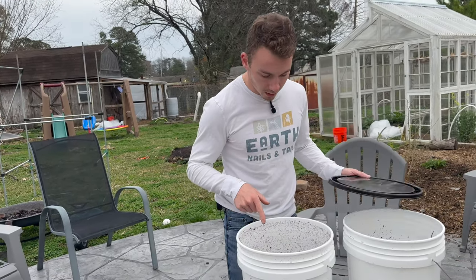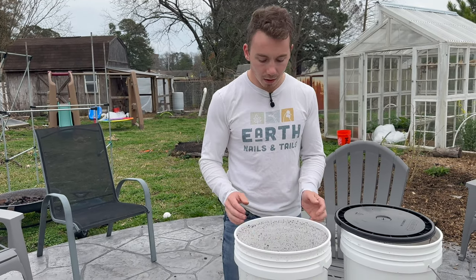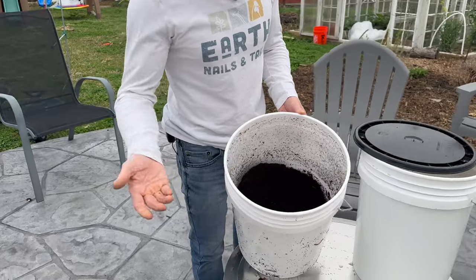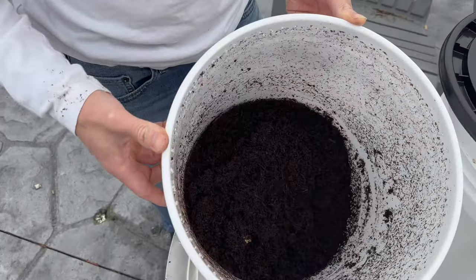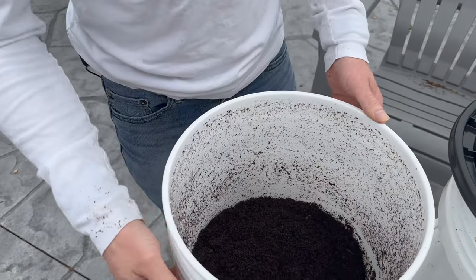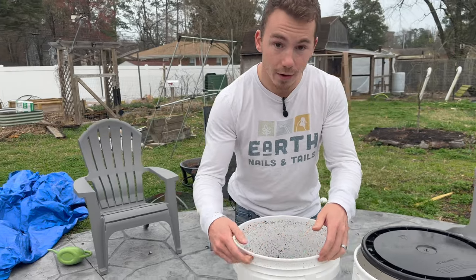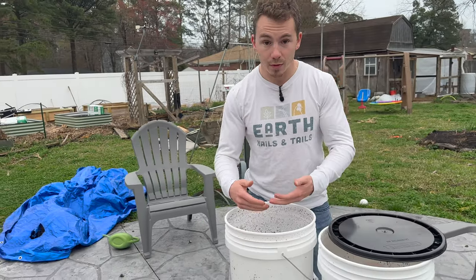Now this bin has been set up, I think, what, for a few months now, or at least a month and a half, something like that. And this is what it looks like. It pretty much looks the same way as we established it. No mold, no bugs, no gnats, nothing in here. That's the importance of having these holes and having them small. So the worms can't get out of here. There's no bugs that are gonna be able to get in.